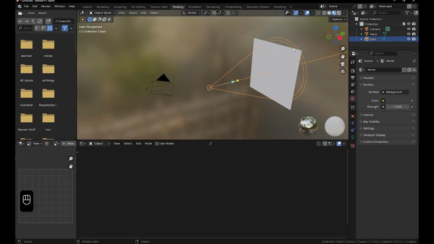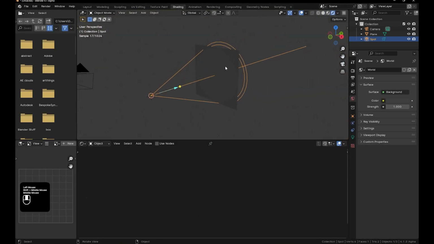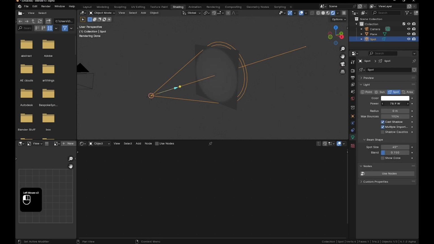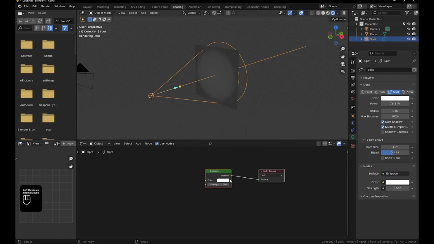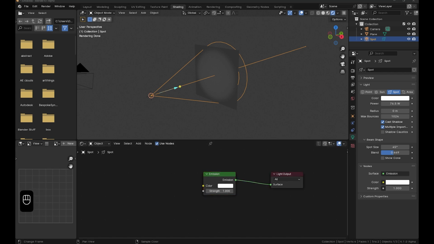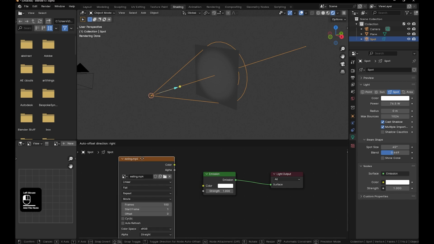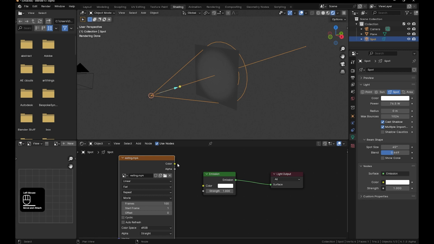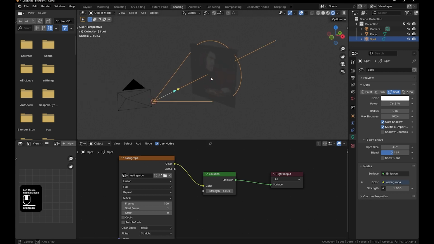All right, and let's make sure we're using Cycles. And right now we're just using the default light with a certain power, which is great for a lot of purposes. But let's use nodes. So once we use nodes, and this is again only available in Cycles, then we can add a texture. And so I believe I have a texture over here that is very dignified texture. Let's go ahead and add that in, just drag that in, and then we can just plug that right up to the color, and then you'll see a texture right there.